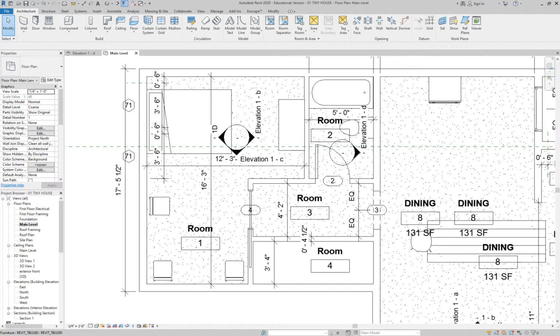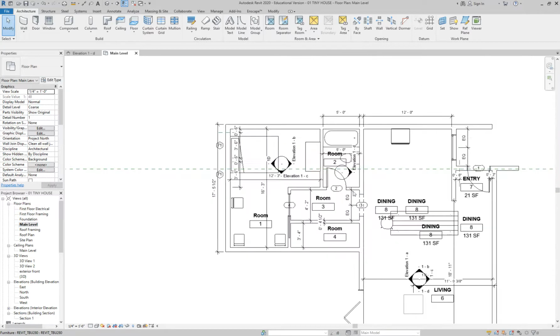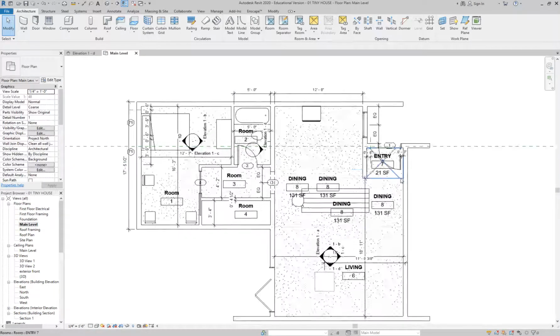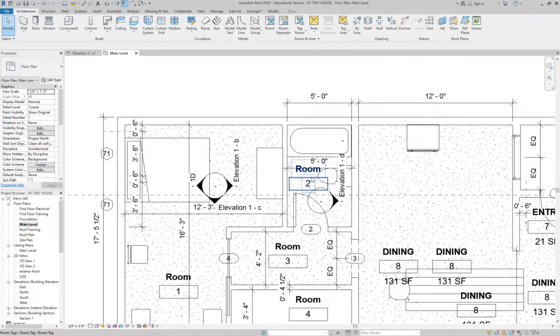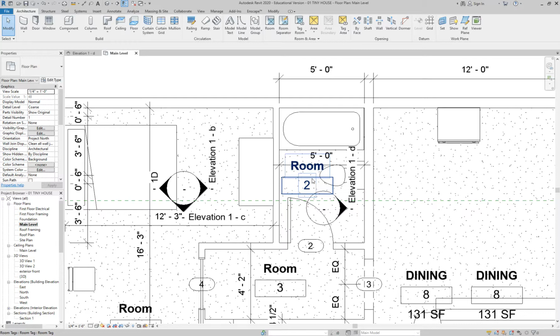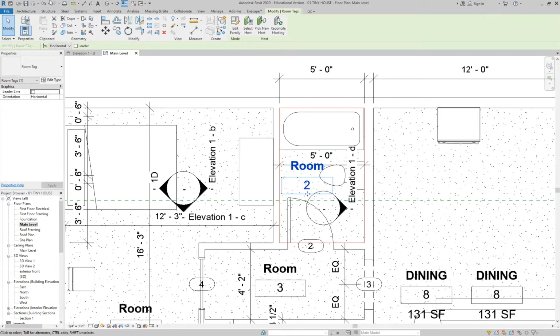Okay. One of the examples that I was showing earlier is, you know, especially in a tiny house, like take a look at our bathroom, right? This tag does not really fit in here. I'm going to click on the tag, and I want you guys to look at my options and tell me if you recognize something that will help us move it out of the way. Do you guys see anything that looks familiar? Do you remember this button right here?